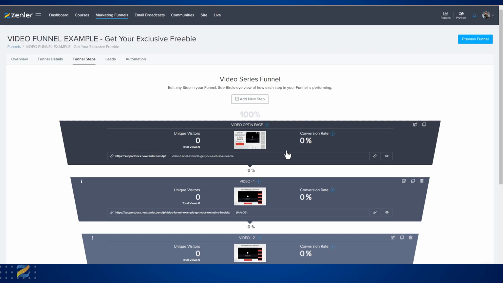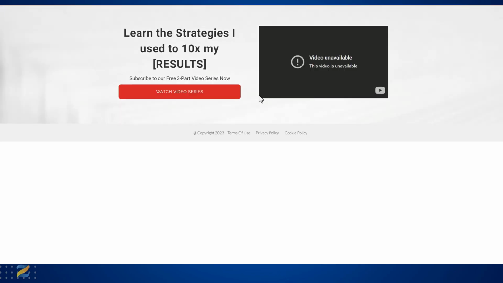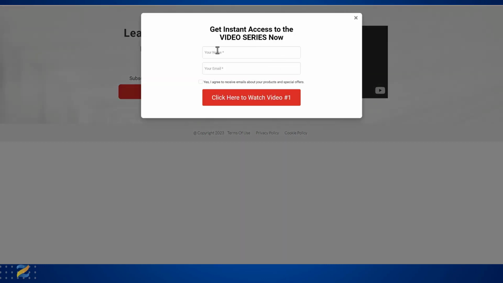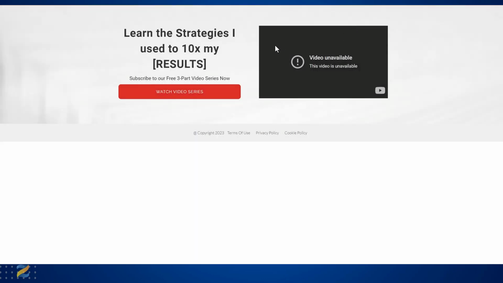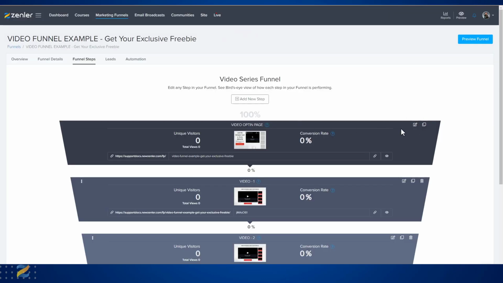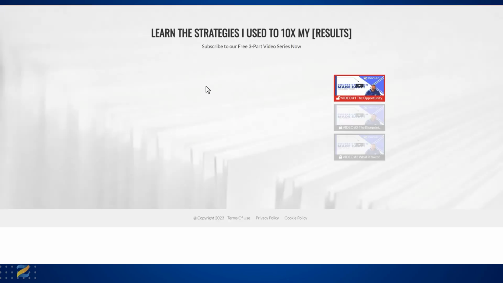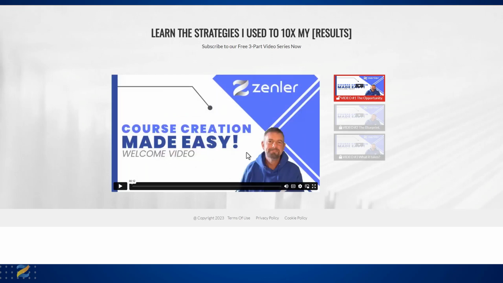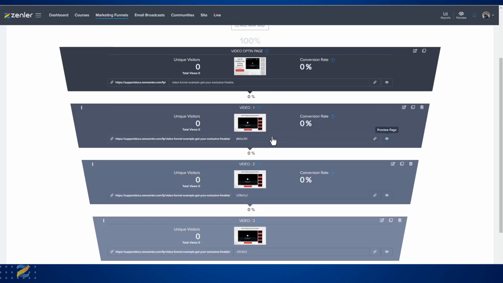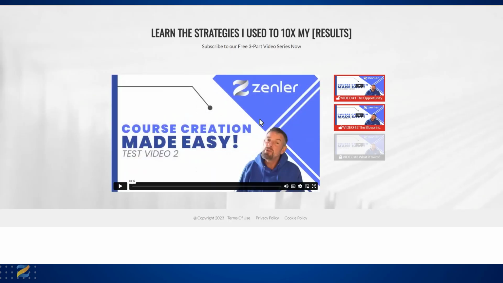You can also preview these funnels. So if I click the preview here, you'll see it'll open up a preview of the first page where you can opt in. So if I hit here, it will give me a pop-up where I can enter a name and an email, and I can add a video inside here as well once I edit. You can preview any of the pages when you go through like this, and you'll see the first video that we loaded is in the first step there, and if I preview the second one, the second video is in the step here, and you'll also see they're locked and unlocked on the right.